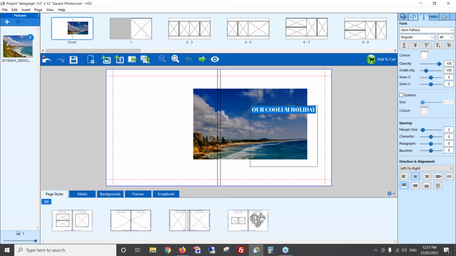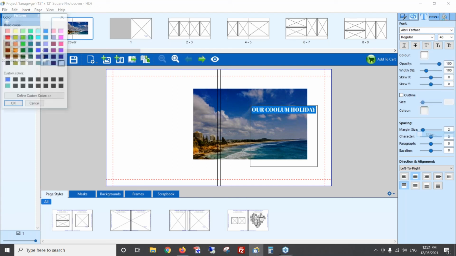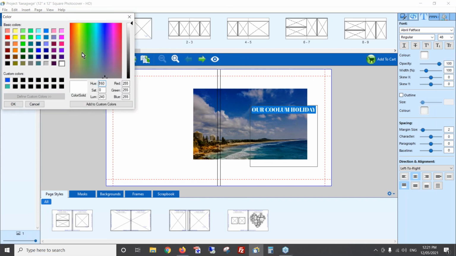So just highlight your text. To change the color, over here under the T for text, you click on the color button, and these ones are a bit boring, so let's click on other, and you can click on define custom color and it shows you the whole color wheel.